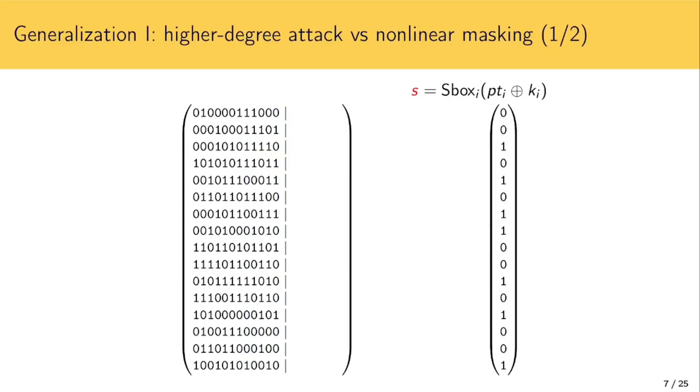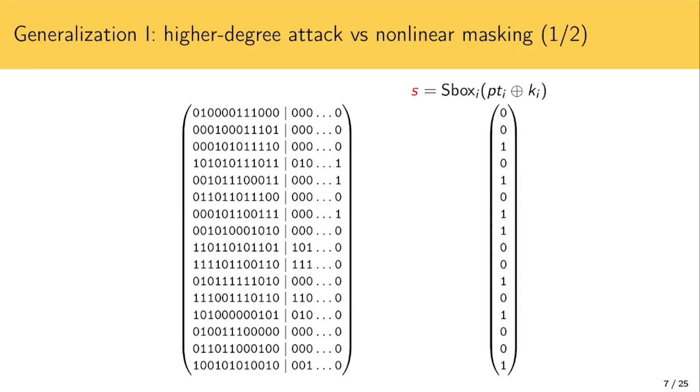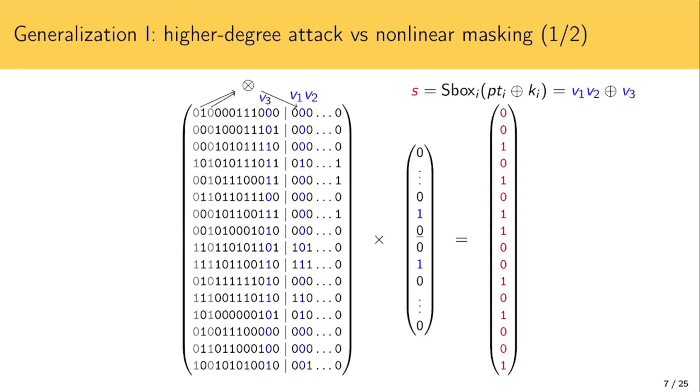Before going into protections against algebraic attacks, I would like first to describe a few generalizations, which we should also take care of later. The first one, naturally, is increasing the degree of the attack, aiming to break nonlinear masking schemes, which I will talk about later. This can be done by expanding the set of columns by all products of pairs of initial columns. We multiply the first and the second column, then the first and the third column, and so on. Now we solve the resulting linear system and obtain the recovered nonlinear masking. Here the solution has two linear components, V3 and V1, V2, which we can recall as the product of the first and the third column. This recovers the quadratic masking scheme V1 times V2 plus V3.